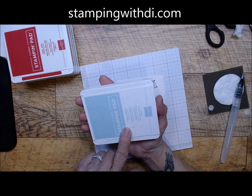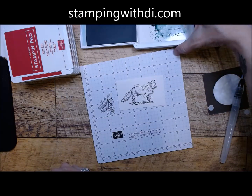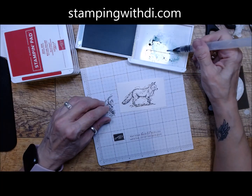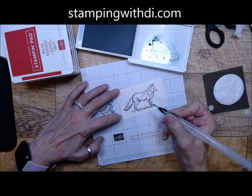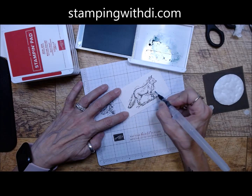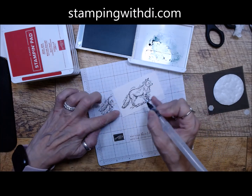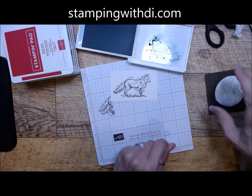as well. So I'm going to have some Pool Party, and I have just squirted a little bit in the lids, because then it's just easier than squeezing the pad, you know, to get it in there. It's just easier. So I'm going to give my water painter a squeeze, and I'm just picking up some Pool Party, and I'm just very lightly kind of emphasizing some of these little marks that the artist made. So you have that little bit of Pool Party around. I'm squeezing and cleaning.